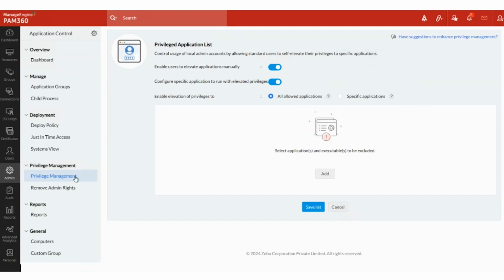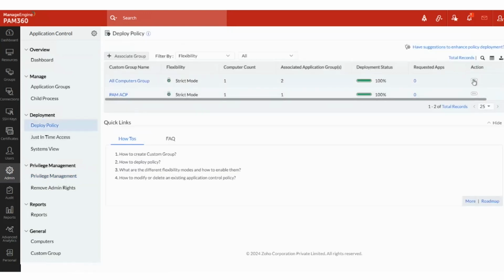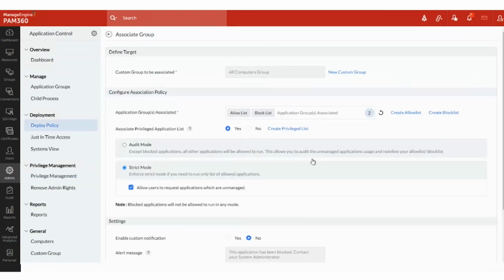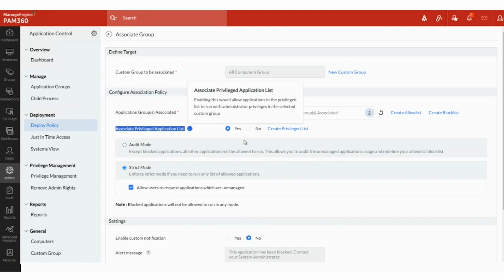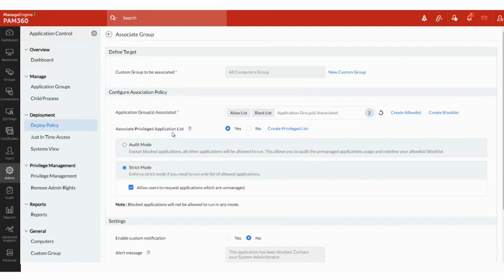And now let's go back to the deploy policy. Now I'll show you what this setting is all about. In this deploy policy, you have already deployed the allow list and block list. In addition to that, you also have the option to associate a privileged application list.